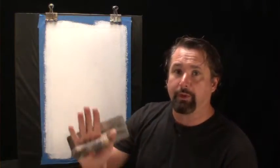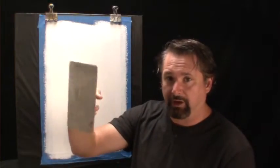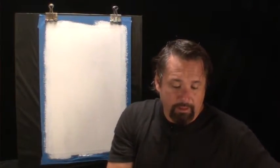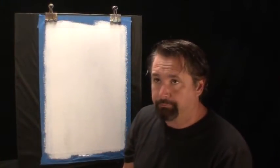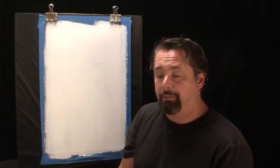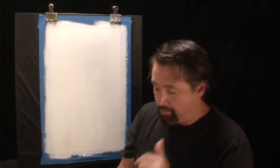Since we're going to do grasselo, I always start with a base of marmorino, which is a lime-based plaster, and we're going to need our stainless steel texture trowel and a spatula. The marmorino, I'm just going to put on as a tint base. I'm not going to tint it. Marmorino is a lime-based plaster, interior, exterior, cleans up with soap and water. It tints with lime-compatible pigments, never paint, and not universal pigments, because the lime in the plaster can have an adverse reaction to most pigments that are not lime-compatible, and the color could disappear quickly.